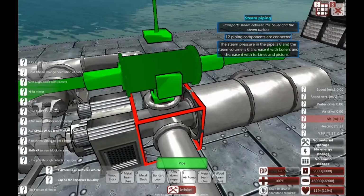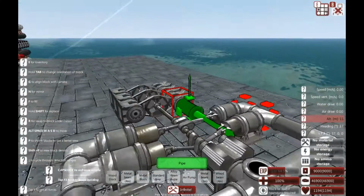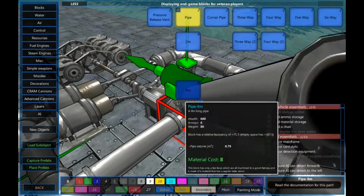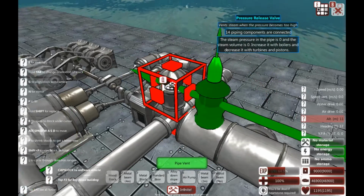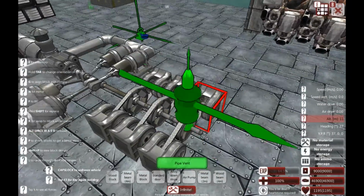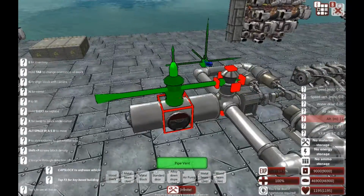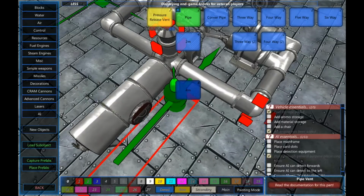Okay, so the reason I've left this one open, there's a good reason for this. One is we can add another set of pistons across the top if I really wanted, but I'm not going to do that. The other is I'm going to stick a pressure release vent in here, just in case. So it's right there. It's a pretty low engine, pretty small, pretty compact. Okay, so I have 46,900 engine power at this stage. This is not running, as you can see. So we can find out how much power this can generate.